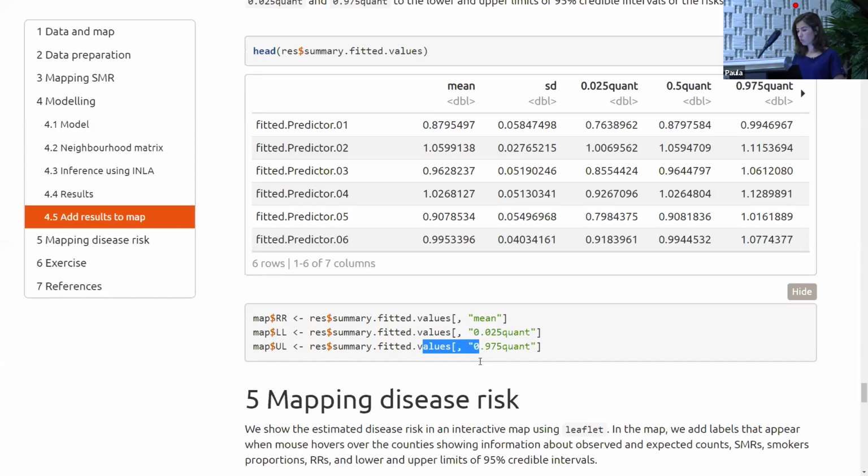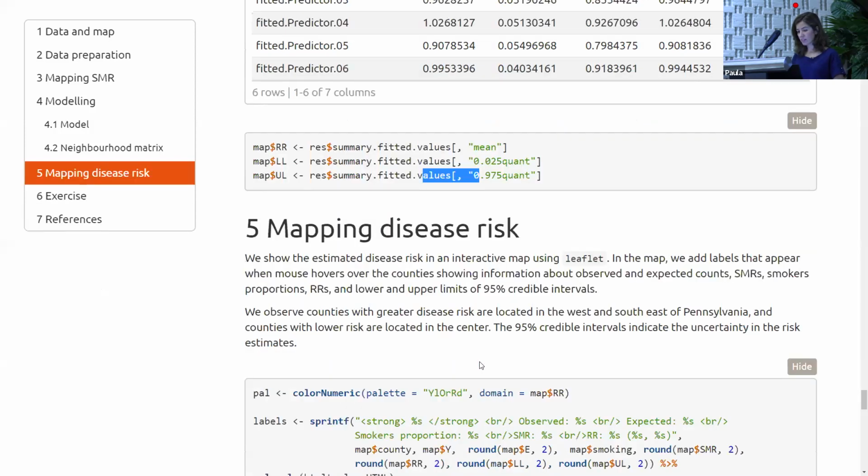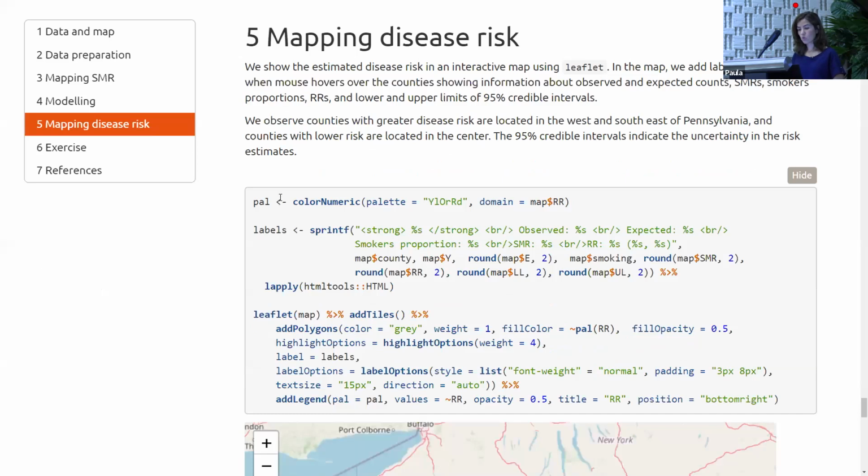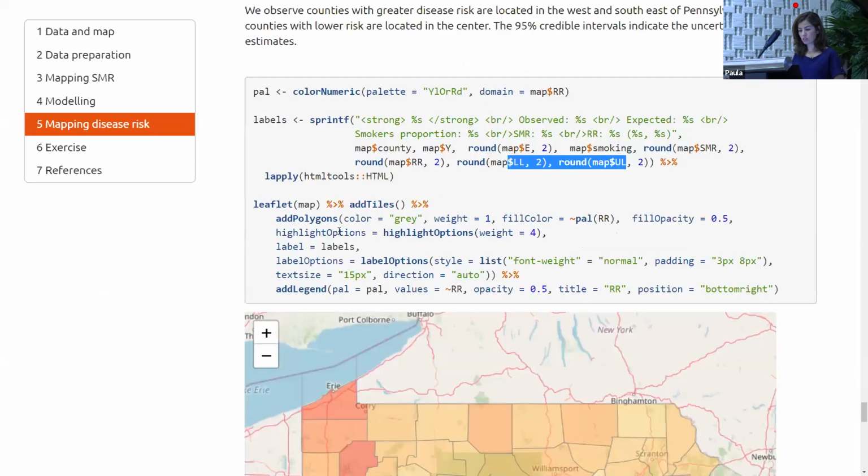And then we can do the map again with leaflet. We specify a palette of colors, we write the labels, and now we also say the relative risk and the uncertainty interval. And then we put a background map, and we add polygons and the legend.